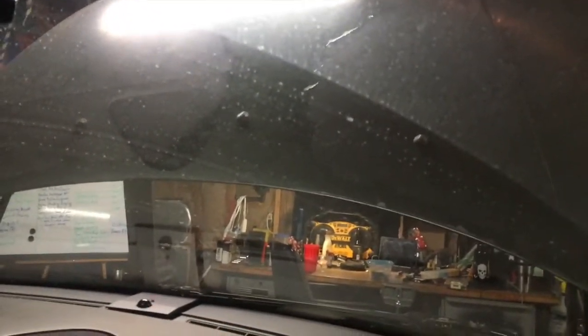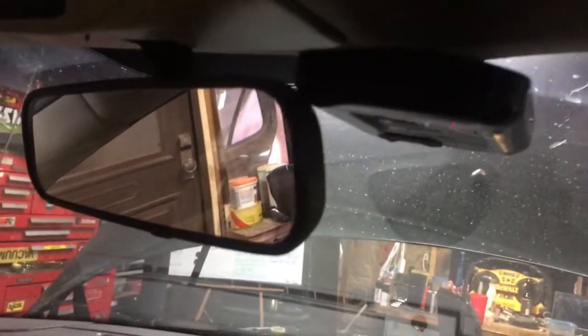I don't know how well you can see that, but there's my rear view mirror, and right next to it is my radar detector that I made the bracket for, and then I hid the wiring up through here all the way down, and then it's way down here on the dash, some inside the dash somewhere. So the wire goes all the way down and round, and when you turn the car on, it gets constant power. So let's see if it'll come on so you can hear it.